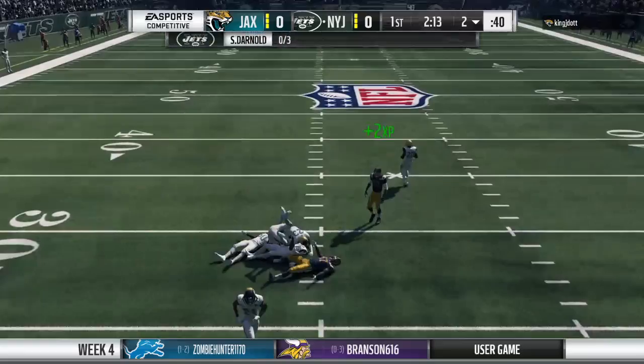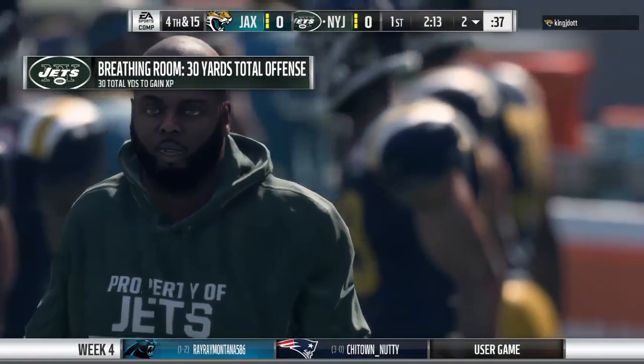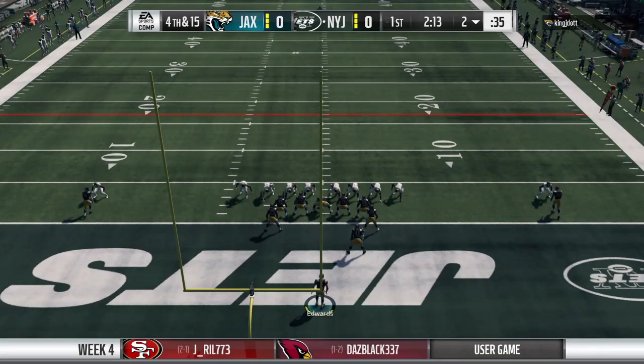And that is incomplete. They decided to take a shot right down the middle of the field, and really, they didn't give it as much time to develop, did they? They want to take that shot somewhere around the 15-yard mark. And the defense able to recover, bat it free.